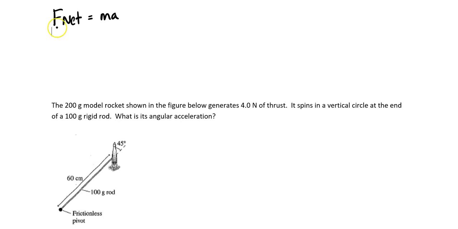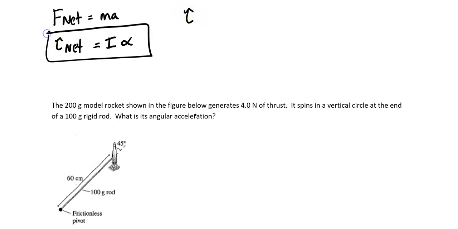Okay, so F net, that's a force. Now we're going to deal with a force that makes things rotate. A force that makes something rotate is just going to be a torque net. Again, just one torque, but we're dealing with F net, so we're going to have to deal with torque net, equals the rotational analog to mass, which is moment of inertia, and instead of linear acceleration a, we're going to have angular acceleration alpha. Cool. This is the big equation we are going to deal with for a couple days.